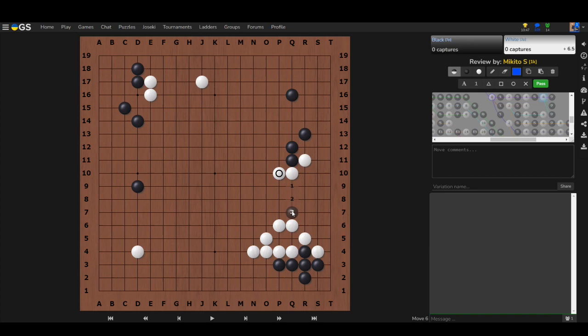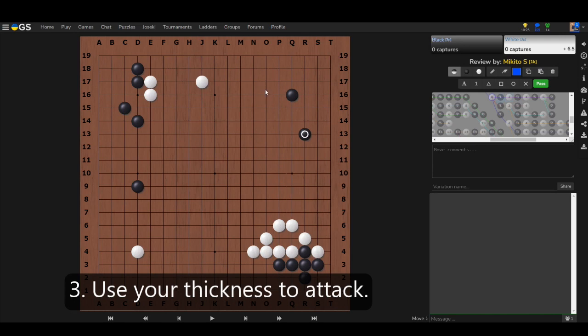Now it's only 3 lines of territory. This should feel bad. It's a little embarrassing because black ended up profiting quite a bit on the top, and white didn't, right? This is far more than 3 lines of territory. So, to conclude, we should not use thickness to try and make territory. We should use thickness to attack.